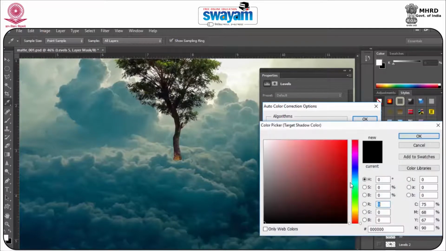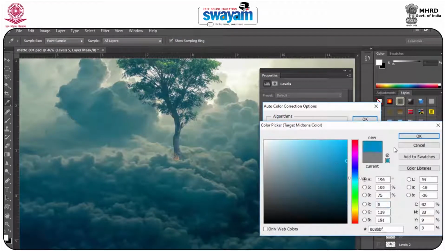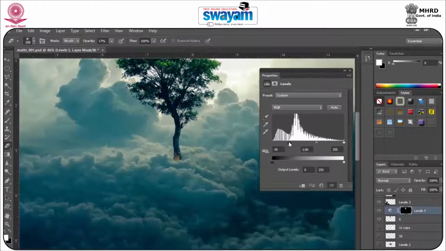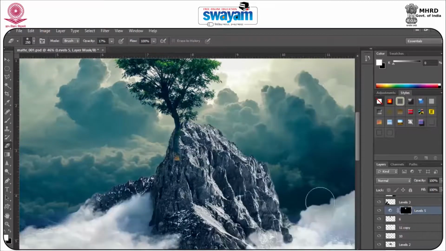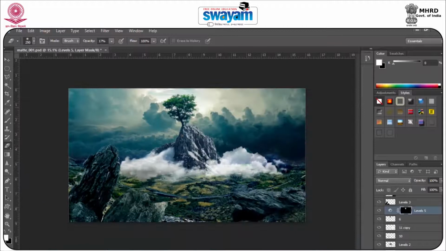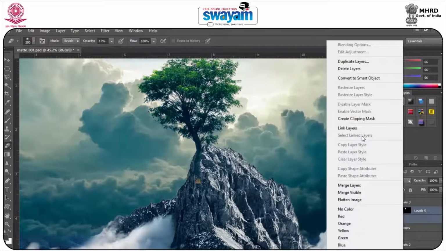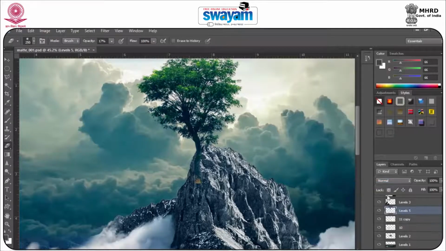Okay, so we'll select the color manually, that would be better, and just going here. Okay, and no, we'll just drag this down, we'll move this a little bit, so I'll do it on all of them, that would be fine. As you can see, it's quite merging. Merge layers, Control S for saving.